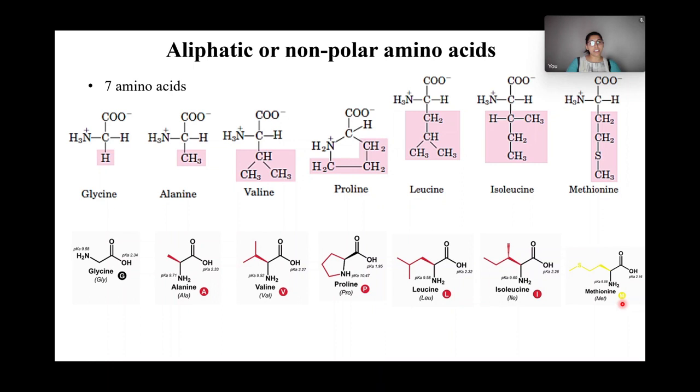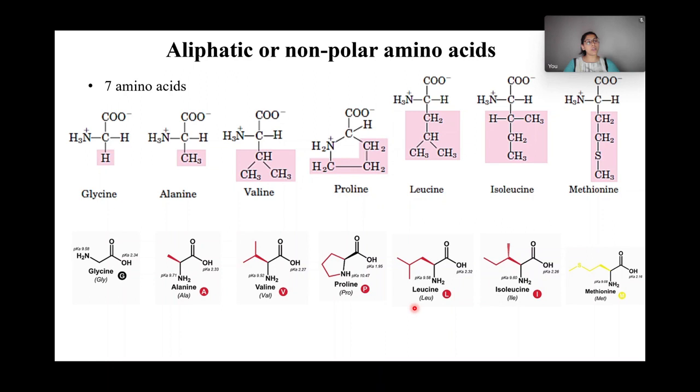Now we come to proline. You see proline has a ring structure. What happened here is that one of the CH2 groups formed a bond with the side chain or the amino terminal. So this becomes a ring-like structure, which gives proline a very stable and very rigid structure. This is important because it will come up in a few slides: because of proline, a protein gets restricted from moving around this axis. It's written by PRO or P.